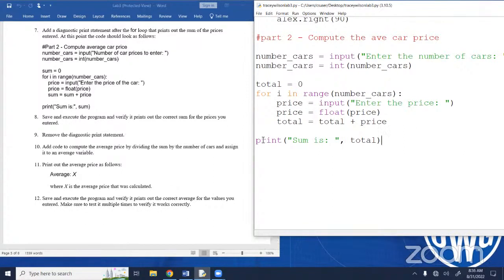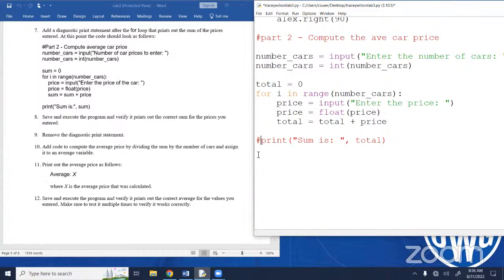We now can remove this print statement because we really want the average. So I'm just gonna comment it out because I kind of like to see them. I might need it again later if I do something or change something. You can comment it out or you can completely remove it. Either way is fine with me. When I grade it, if it's commented out, I'm okay with that. Now, don't leave it live because it'll make the flow of your program weird.